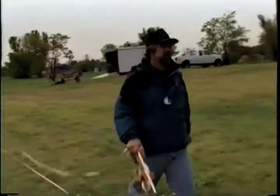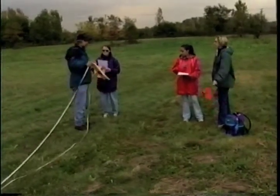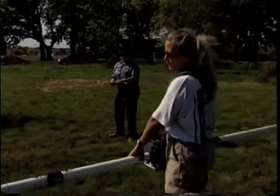Students walk away from the course with a solid understanding of how to put their newfound knowledge to work every day — information they can use to make their jobs more productive and efficient. There are a lot of good aspects to this course, both in terms of actually using the instrumentation in the field and the lectures that help understand the theory behind it so we can better utilize these methods in the field.